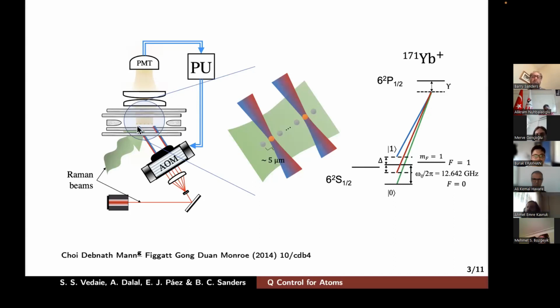The readout from the ions is done by fluorescence, which is picked up at a photomultiplier tube. And then we have a processing unit that adjusts the acousto-optic modulator, controls the beams, and the optimization or feasibility conditions. They come into how we're going to tell this processing unit how to handle the transformations.